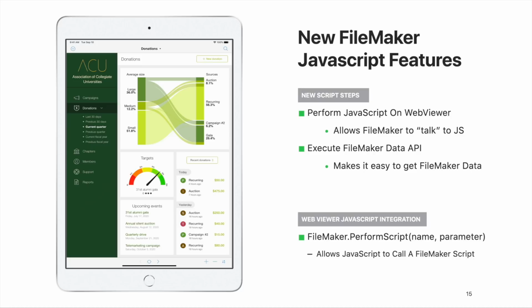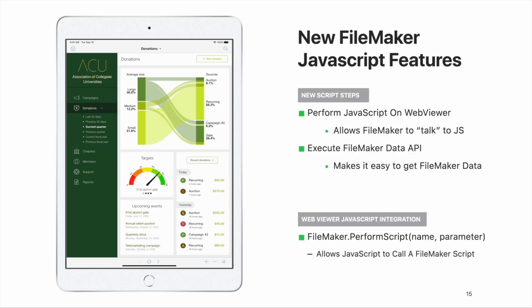The second script step that's very useful is Execute FileMaker Data API. And this makes it easy to get FileMaker data into your little applications. Finally, anytime JavaScript is running within a FileMaker web viewer, FileMaker adds a global object to JavaScript called FileMaker, and on that object is a PerformScript method.